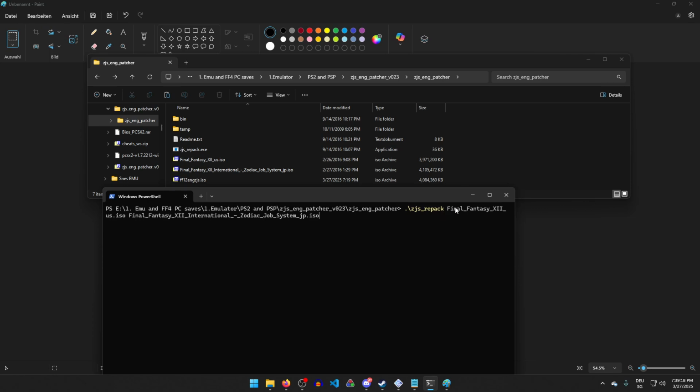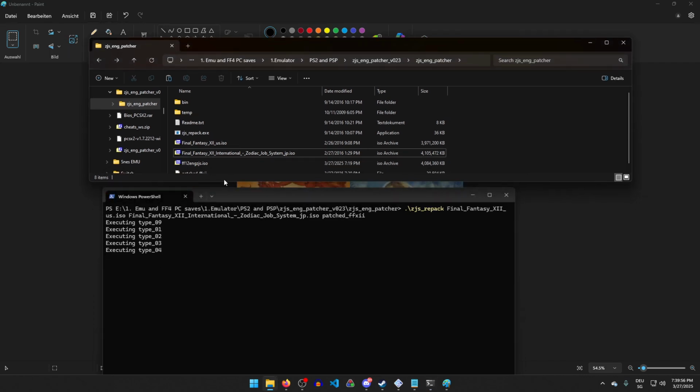Then the next one is the name of the patch game. This is the English game that we want to take the language from. And then we use the name of the IZJS copy to say, oh yeah, we want this to be patched. And then at the end, you could also say, hey, I want the last one to be called patched FF12, for instance. I can do that. Then it starts executing like this.